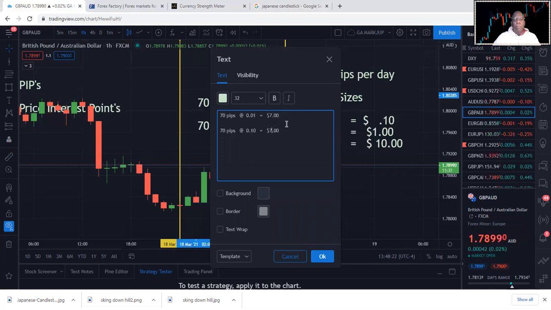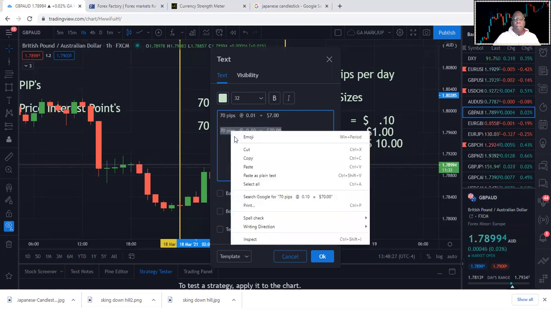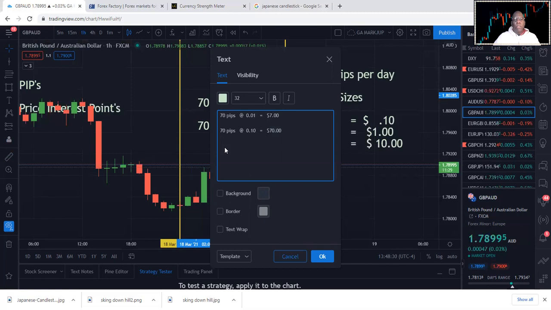Okay, just like that. Now I'm going to show you what that same scenario would look like with a 0.10. Same scenario will give you $70, right? See, because what you're doing is we're just measuring pips. The market does not care what lot size you have in, as long as you have the money to cover it. In that same scenario, the same 70 pips that happened today from midnight till 1:45 would have gave you $700 if you had a 1.00 lot size.